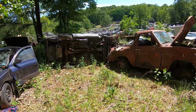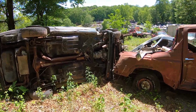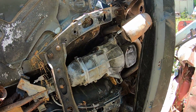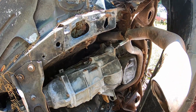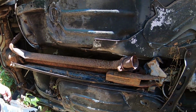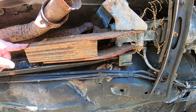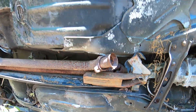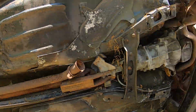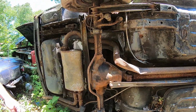A lot of trucks here. Here's another 3rd gen for you, ladies and gentlemen. Hey, this thing's got a 5-speed in it. Is it really? Yeah, it does. It won't work though. No? No, remember the bell housing's different? Yeah, but you could change the bell housing. I guess, but I think these are pretty weak though. Well, I mean, that's factory, I think. I don't know. Anybody in the comments, what is that? Look at that crazy striping though. I love the striping they used to put on these cars. No, that 5-speed should work. It's probably a T5 with a V6 bell housing on it. I think the V8 car's got a stronger one.